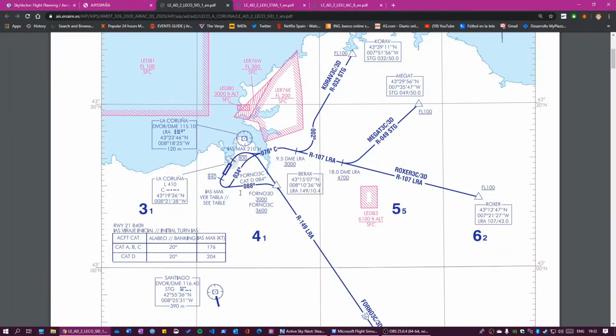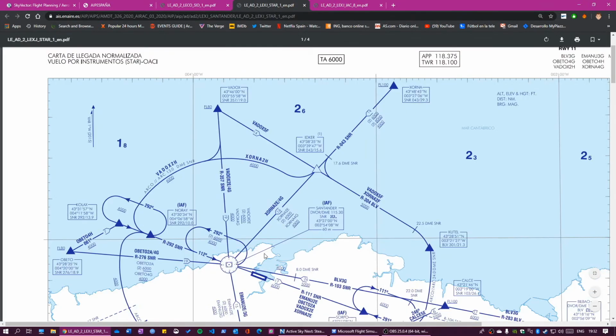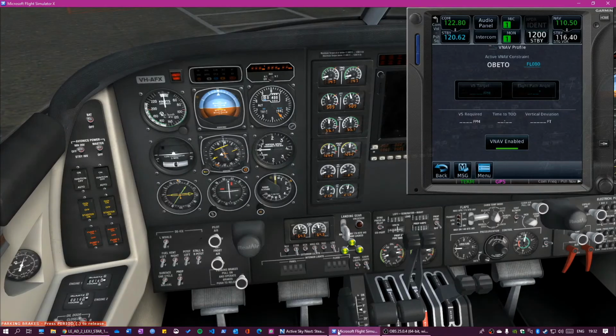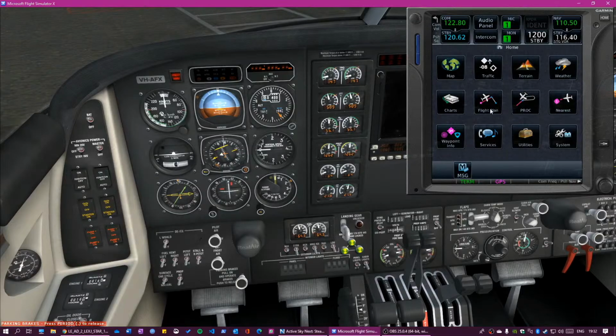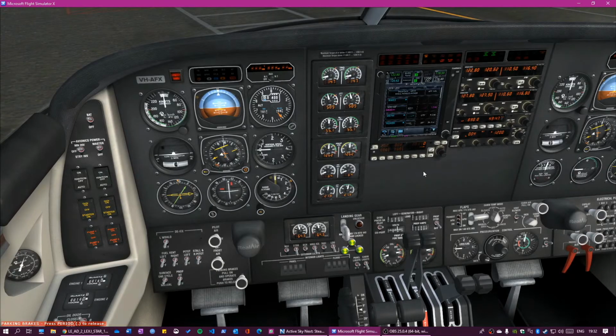Let's see what the chart says, because it could be different, if we want to follow the charts. The chart says that, yeah, we have to be at flight level 80 when we get to this point. So that's going to help us. Using the VNAV on the GTN is really going to help us decide when to start our descent. So that's going to be important later on during cruise. Now I'm going to keep this here on this page for now.